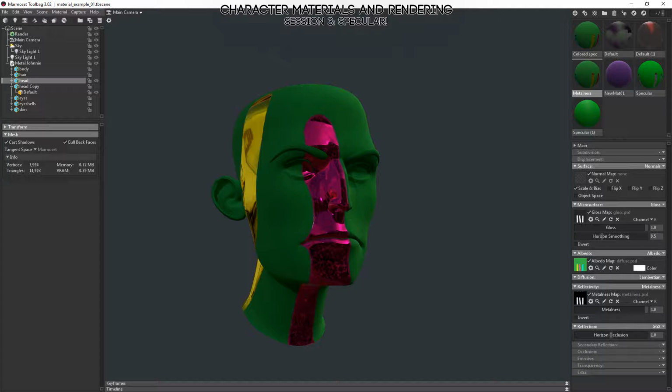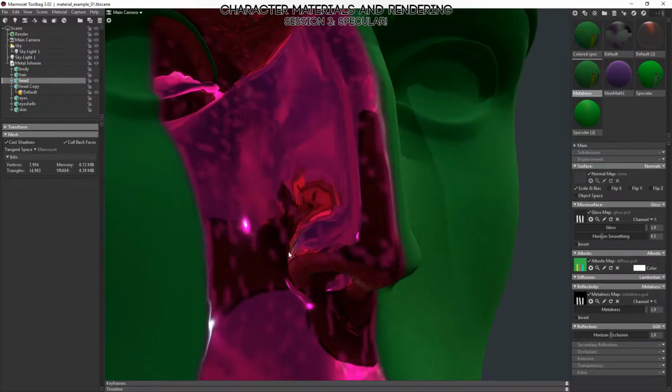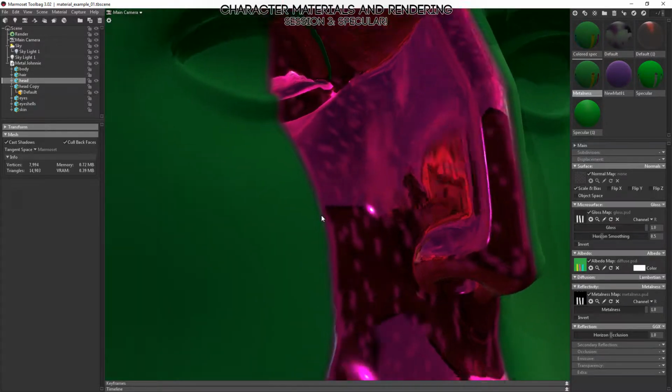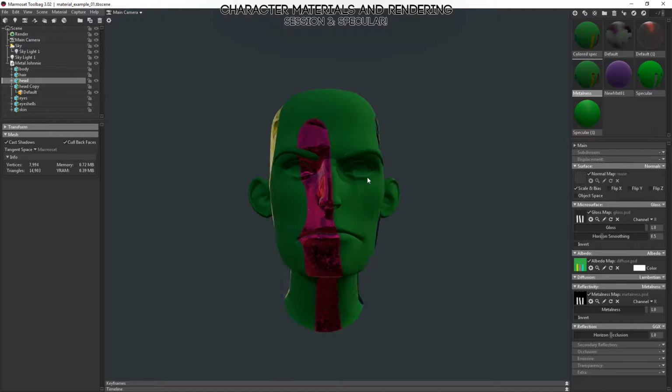The good thing about a lot of specular maps is that they don't always have to be very high res. So sometimes you can actually make a specular map that's a little smaller than your diffuse map, and people won't often notice unless you have lots of material divisions, kind of like you have here on the same surface.